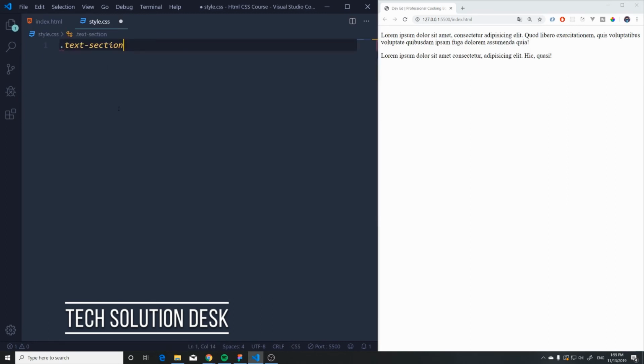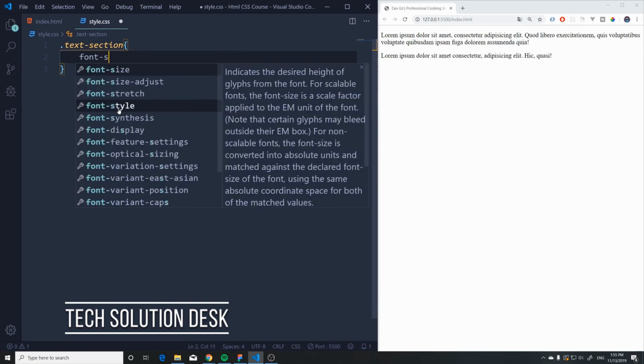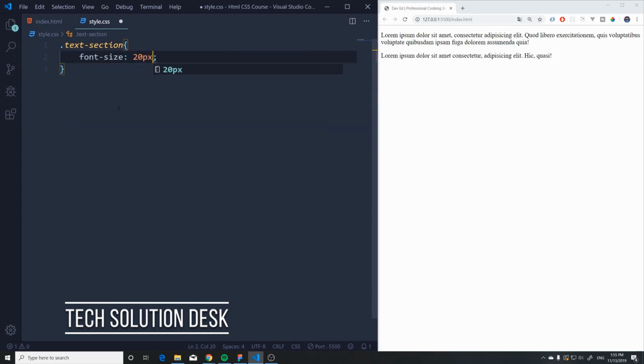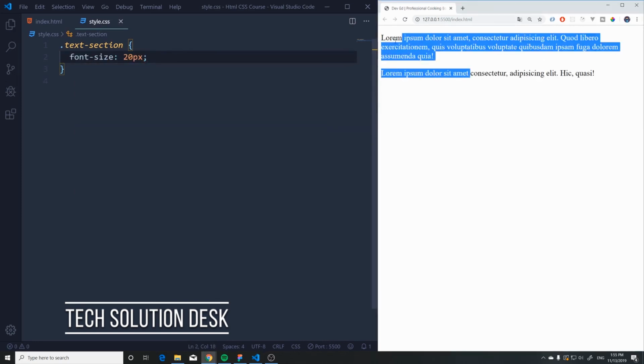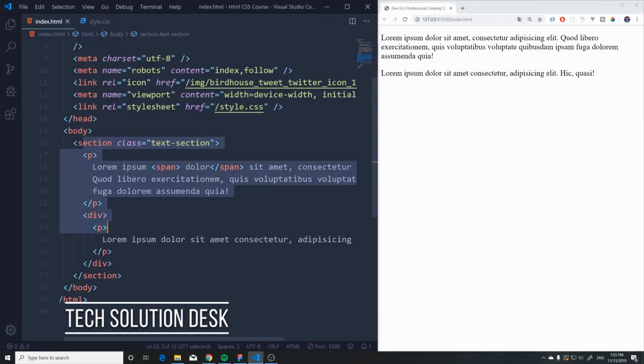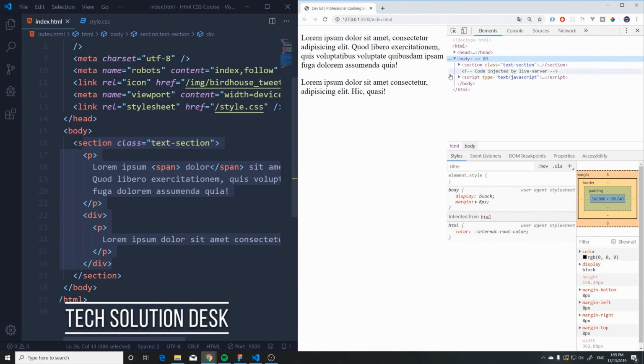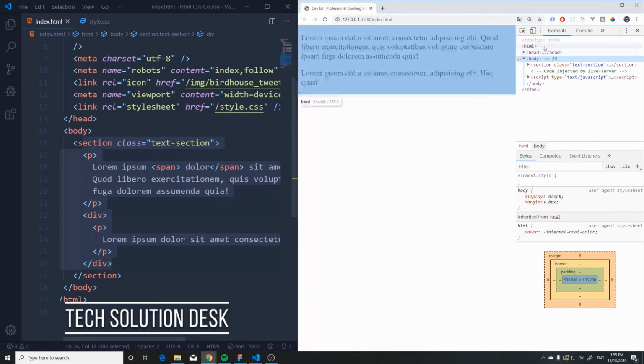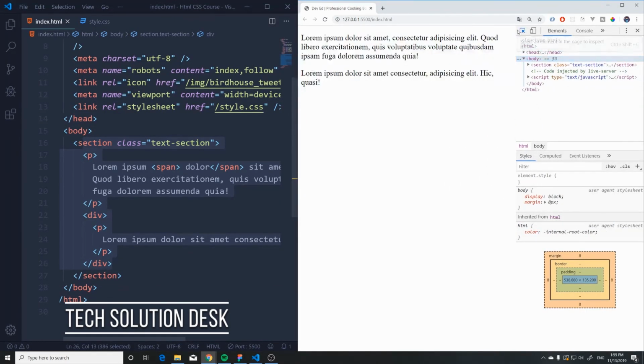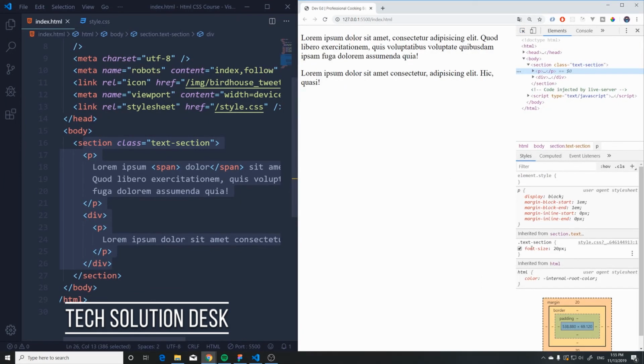Oops, there we go. Okay, so if I set a font size of this to 20 pixels, well, everything is going to be 20 pixels. So all the paragraphs are going to have 20 pixels, and we can take a look at that if we open up with F12, this developer tools, and we click on one of these paragraphs. As you can see here, it says font size is 20 pixels.